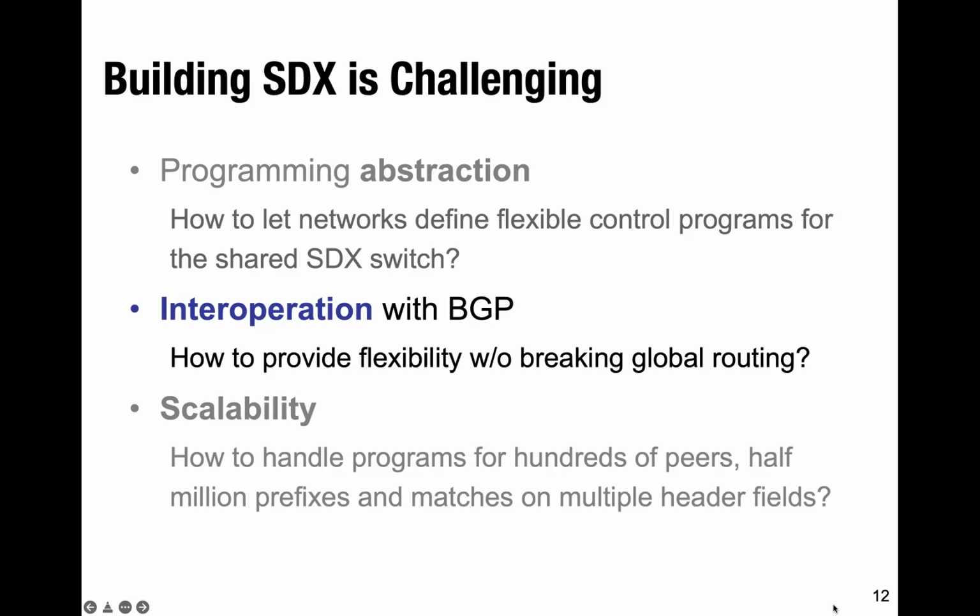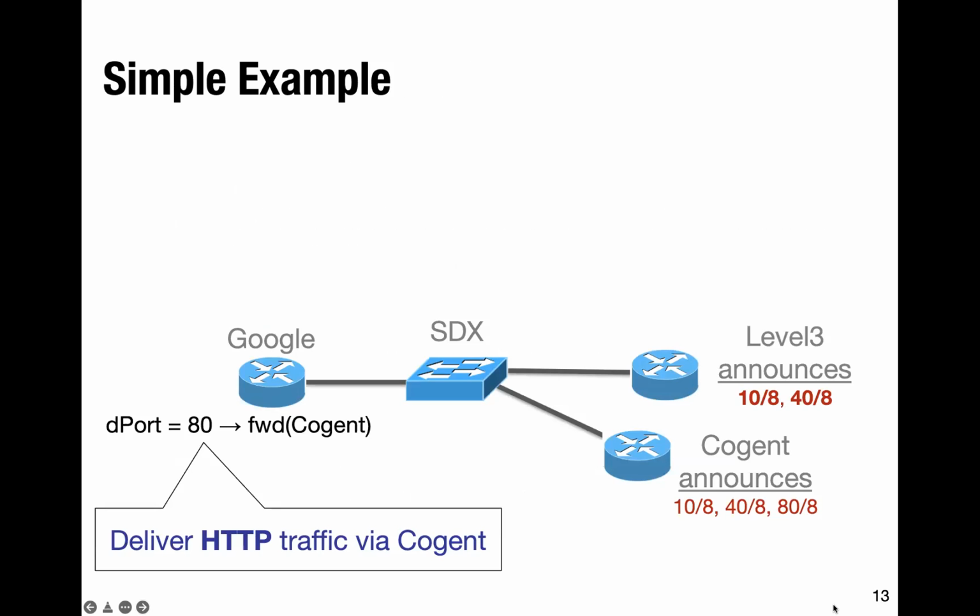But now we are also interoperating with BGP. So we have to keep in mind that even though we are allowing all this flexibility within the exchange point, everybody outside the exchange point is still using BGP, right? If we don't ensure compatibility or compliance with BGP, then we might end up making decisions that will lead to packets either getting dropped or forwarded to locations that you don't want. So let's try to understand what that challenge really means.